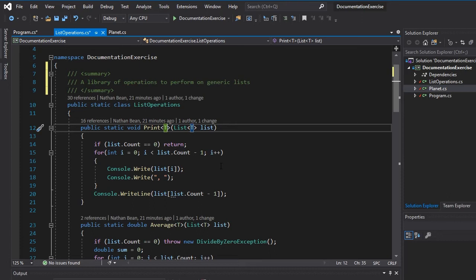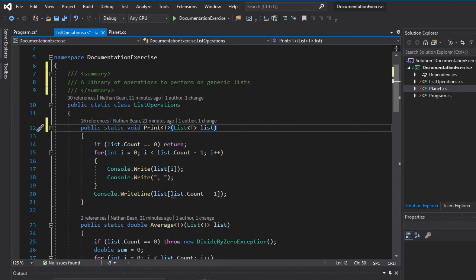So this is a generic method working with a generic list. And we can also do constraints, like adding a where T maybe is a planet. If we did that, then only planets could be put in this list. So we'll probably dig a bit deeper into generics down the road. What we really want to do right now is just document this.